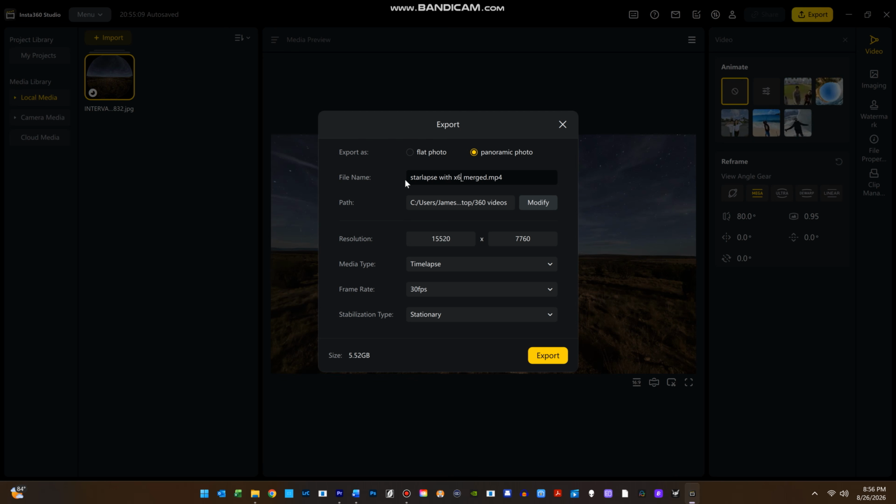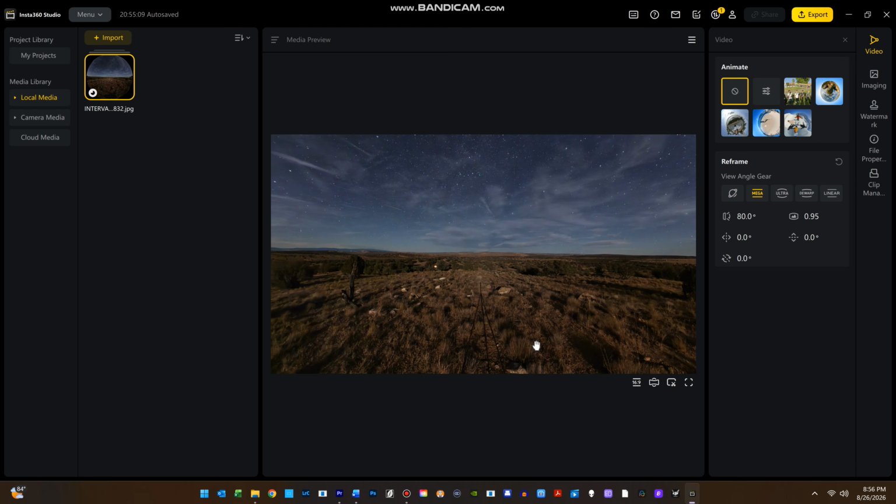This video file took 30 minutes to render, as the new X6 takes 120 megapixel pictures compared to the 72 megapixel X5, so be patient. You can check the progress of the rendering in the project window.